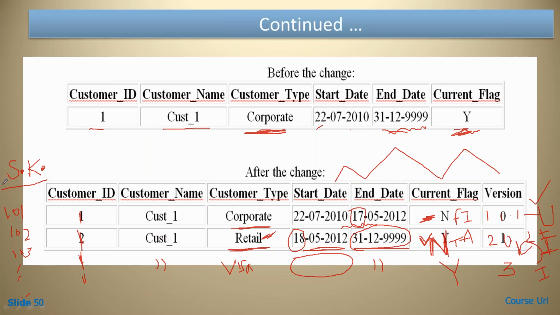So this surrogate key concept is also added in this SCD type 2. But this surrogate key concept was not there in SCD type 1 and is also not available in other SCD types. So this is SCD type 2. Surrogate key also added. Okay, so again another row will be there, new information is coming for the same person, and in that same way it will be added. So this is about SCD type 2. Next we can go for SCD type 3.